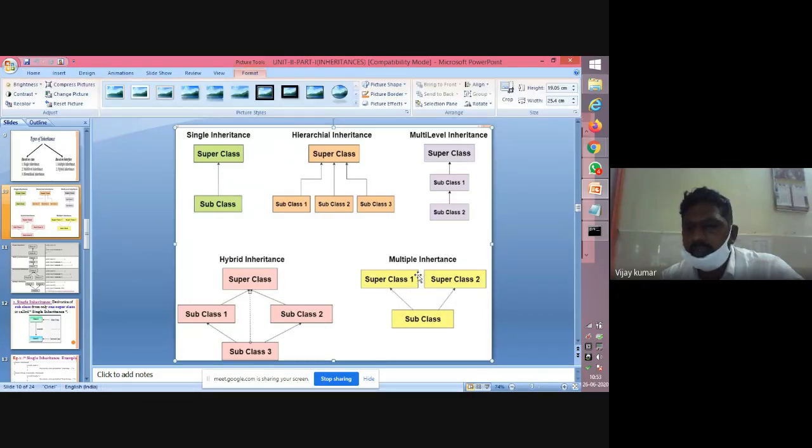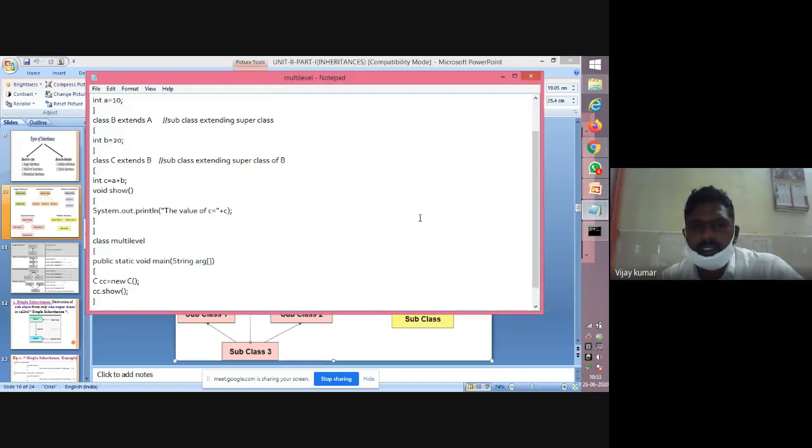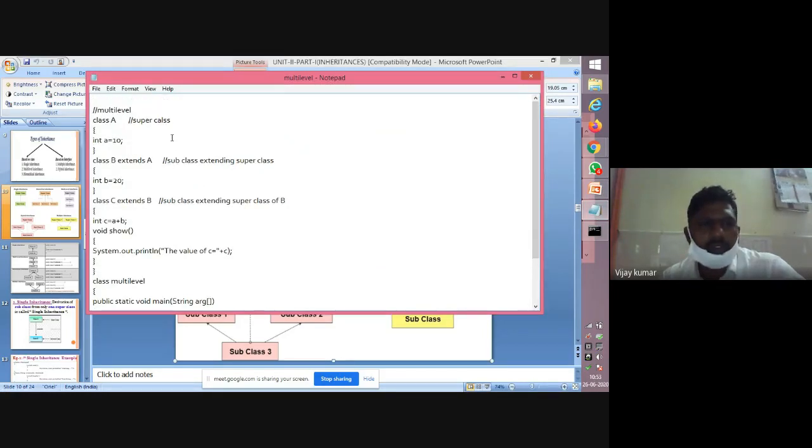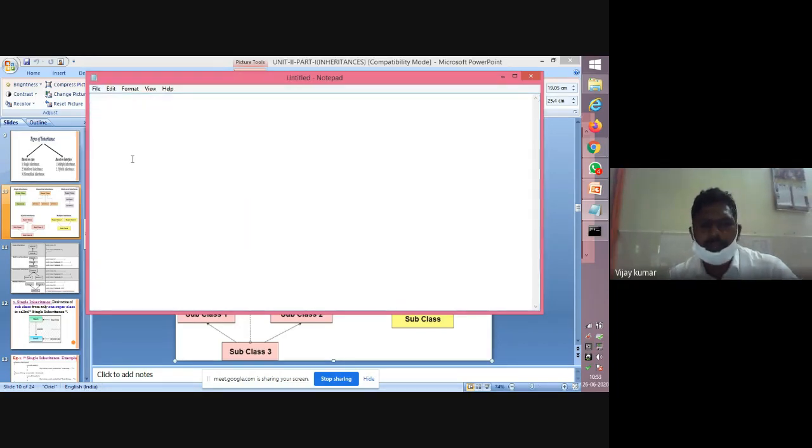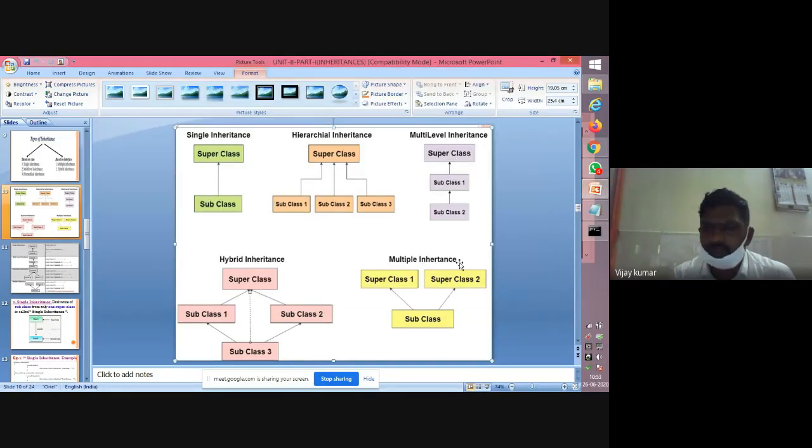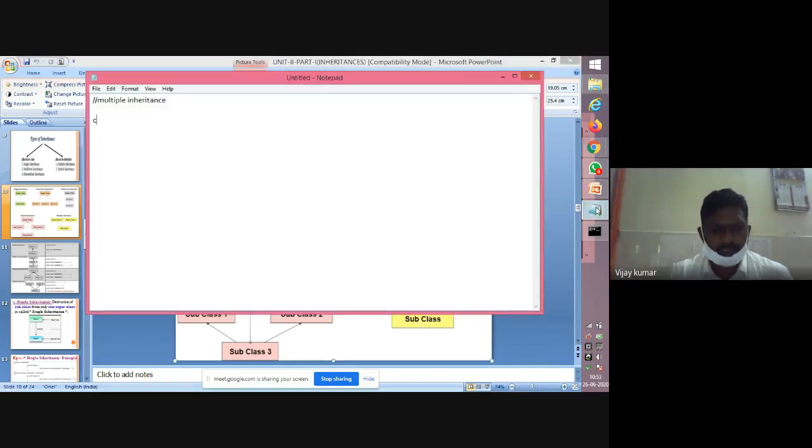Multiple inheritance. So what do you mean by multiple inheritance? Superclass 1, superclass 2, subclass. I am writing the syntax.